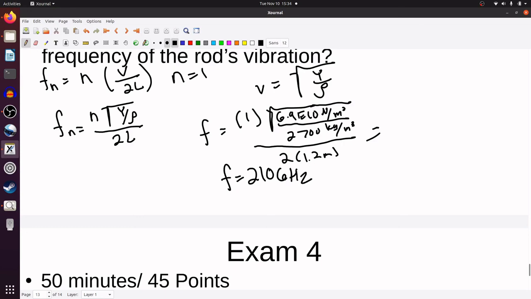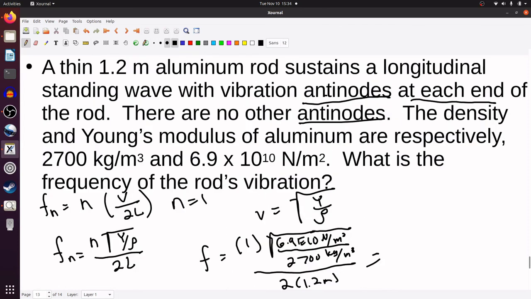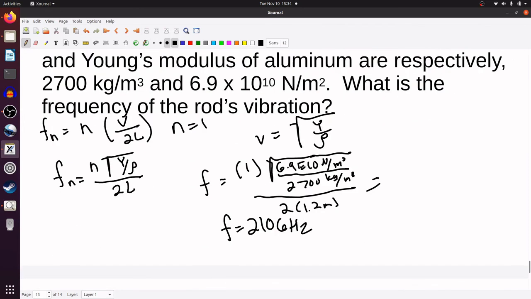Okay, so the problem doesn't give you whether it's open or closed. You could just use context clues based off of the nodes pictures, which are also in the book. It's pretty much identical to what's in the book, in order to figure out whether it's open at both ends or just open at one end.